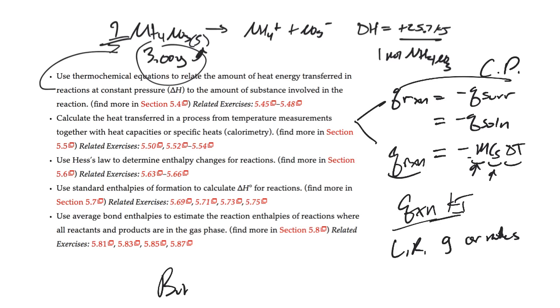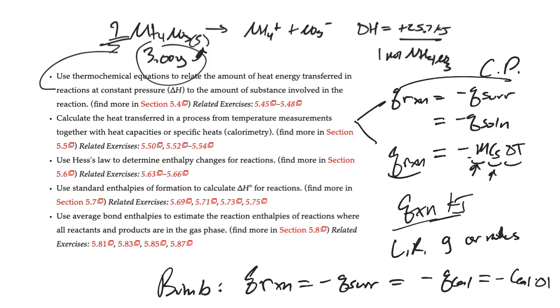Your bomb calorimetry has one minor deviation, and that Q reaction is still negative Q of the surroundings. And the surroundings are the entire calorimeter. And the calorimeter is described usually with one heat capacity term. So you might have one single C cal, like a heat capacity, including the water surrounding the calorimeter. If you notice a problem with bomb calorimetry, it should probably have the words bomb calorimetry right in it, so you recognize it. But then the heat capacity will just have a unit of energy per temperature, no mass unit.